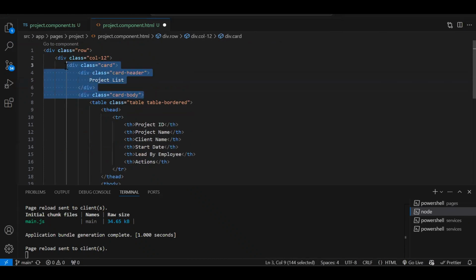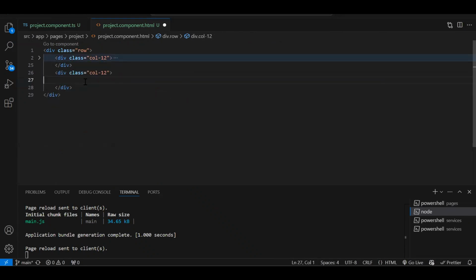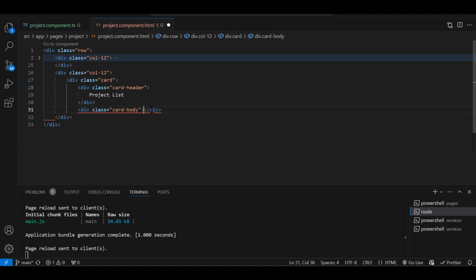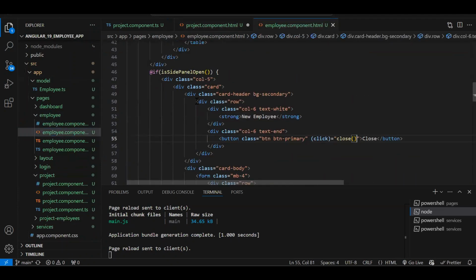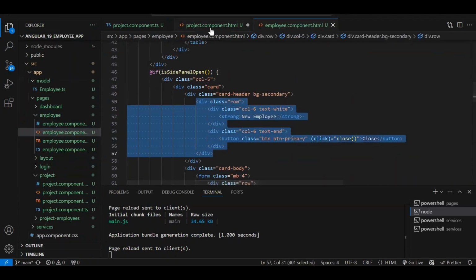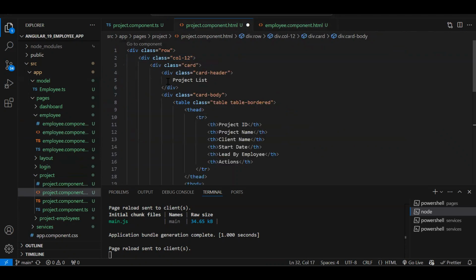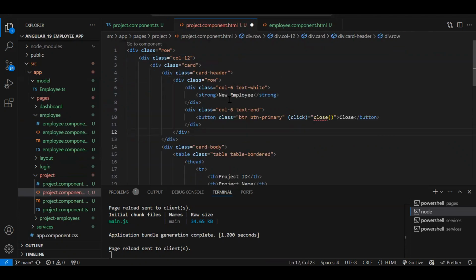Now this same structure we will need over here also. But again, we will need that close button, right? So let's copy that row structure from our employee component. In the card header, instead of directly showing the data, here we will say project list.